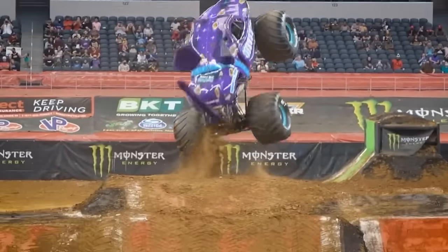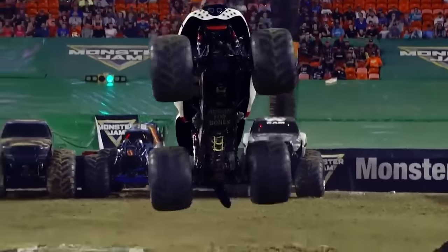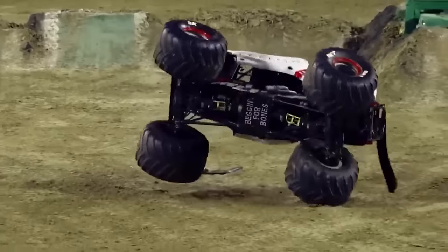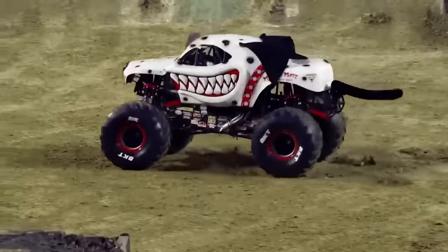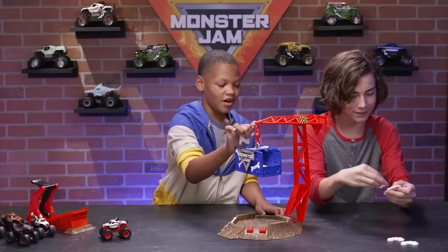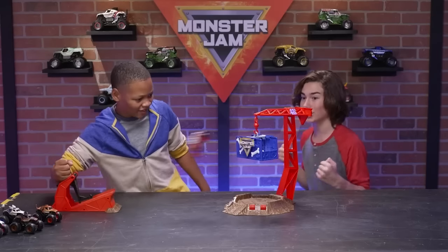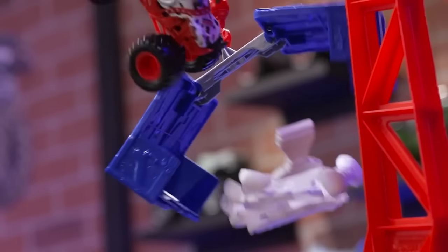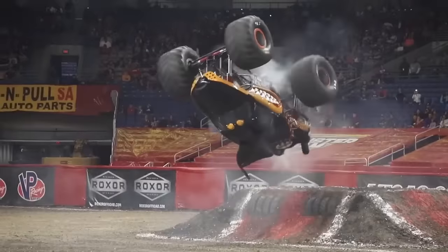Every dog loves a bone, and Monster Mutt is no exception. To get this big boy going, the crew chief uses some Monster Jam motivation. She's out here begging for bones. Called Begging for Bones, he throws a bone on the track for Monster Mutt to chase during a run. Good thing Monster Mutt isn't a dog that likes to bury his bones, or the track would be one giant hole.